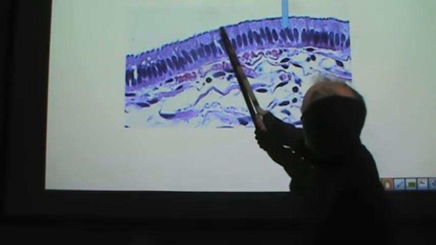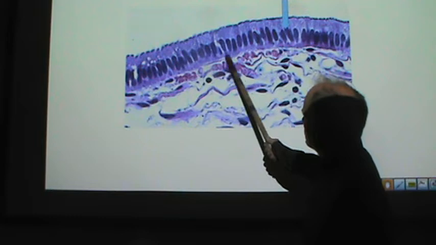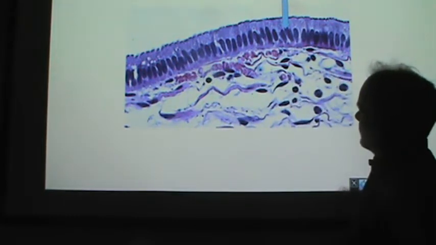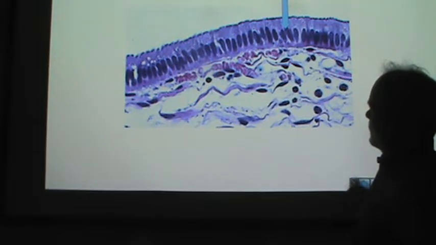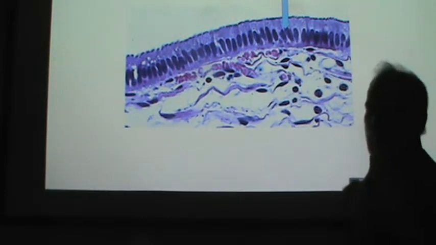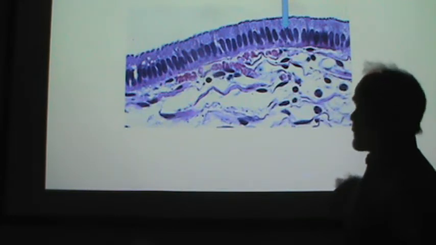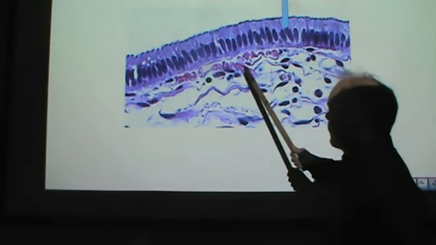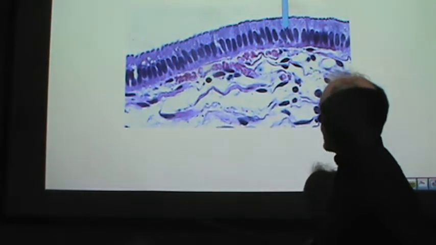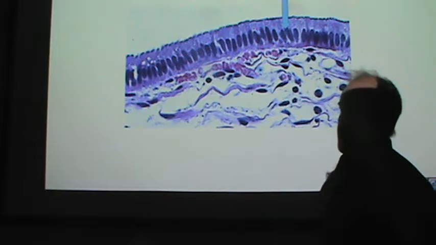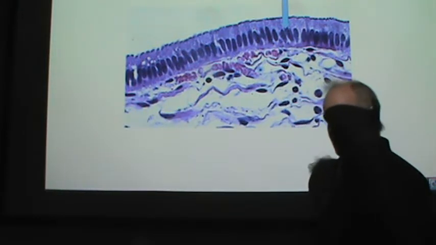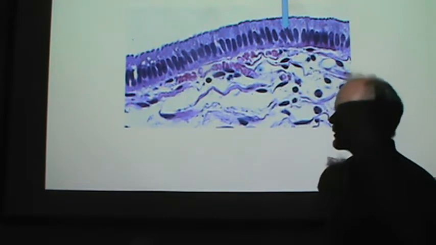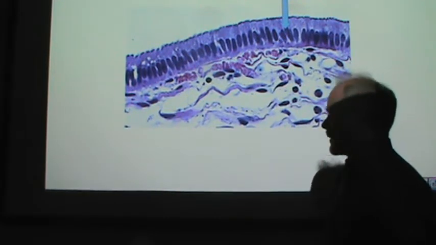You can see it goes from there, comes along right there. What's your guess on this one? Does it look stratified? Do you see any places where it's stratified? Or does it all look simple? I say simple. And I say columnar again. Look below, I see some more blood, some more connective tissue there with the blood. And of course this other business here would be the areolar connective tissue, which we know simply because it's always going to be there. We're always going to have areolar connective tissue taking up space, particularly underneath this epithelial tissue. Okay?